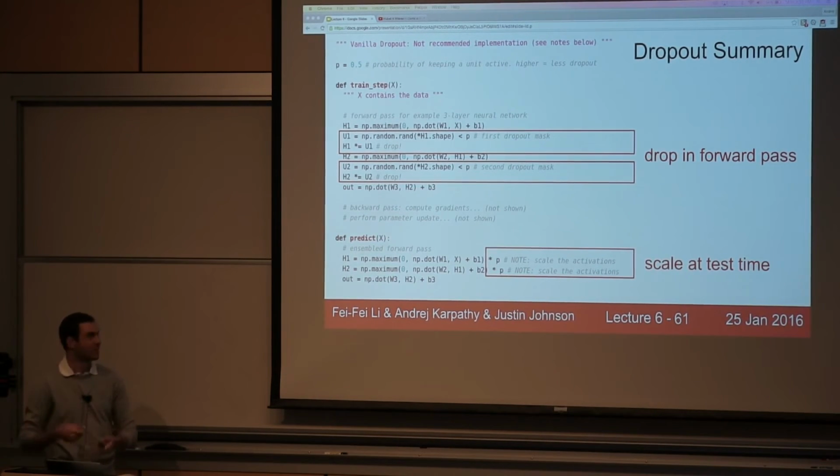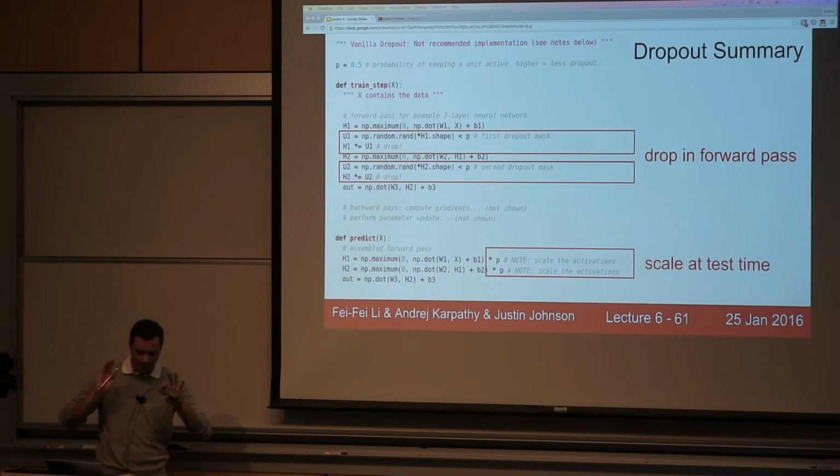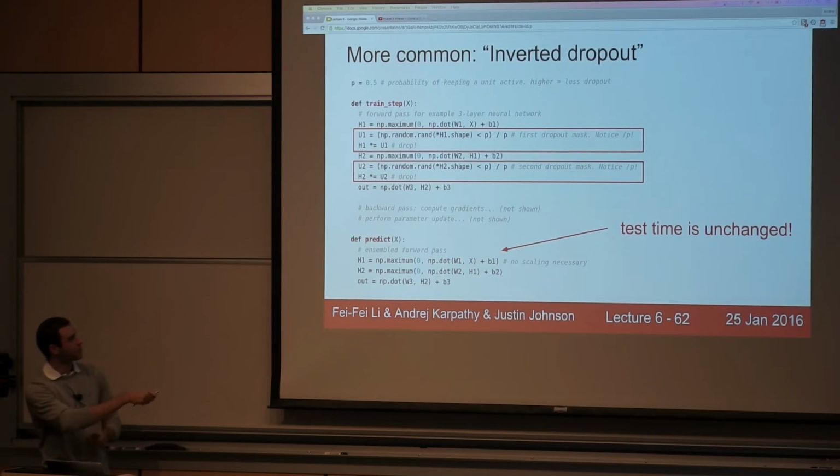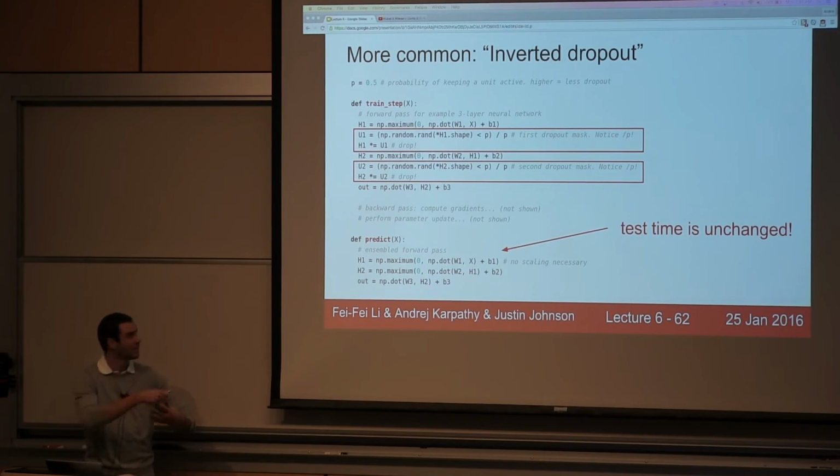Inverted dropout, by the way, is to take care of this discrepancy between the train and test distribution in a slightly different way. In particular, we're changing this step here. Before, U1 was a binary mask of zeros and ones. What we're now going to do is the scaling here at training time. So we're going to scale the activations at training time, or rather scale them up, because if p is 0.5, then we're boosting activations at training time by 2x. And then at test time, we can leave our code untouched.